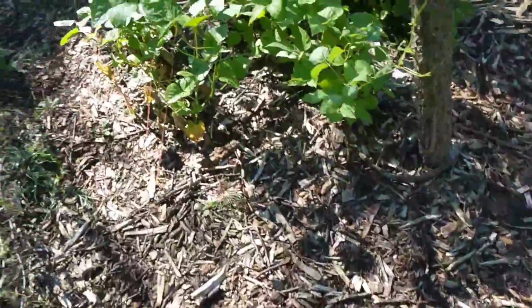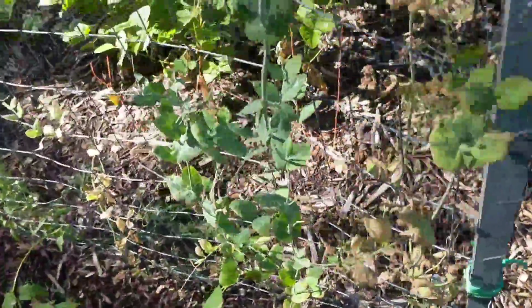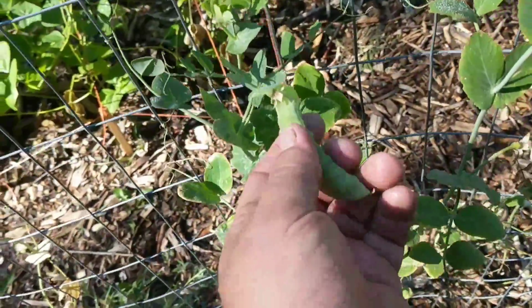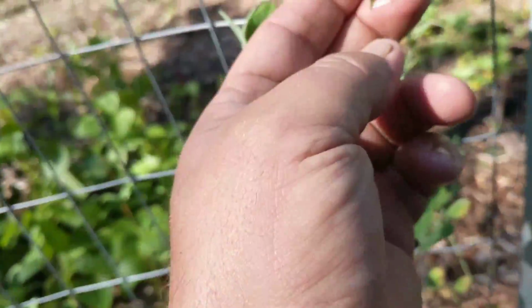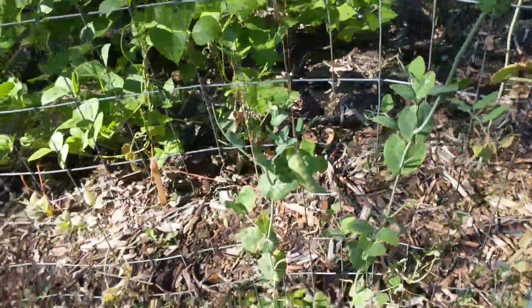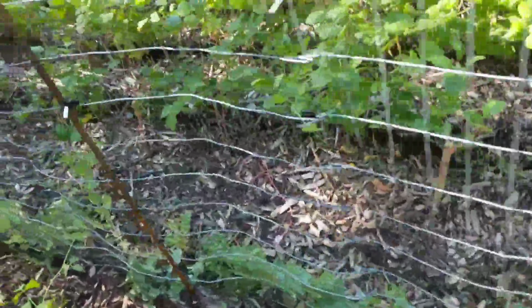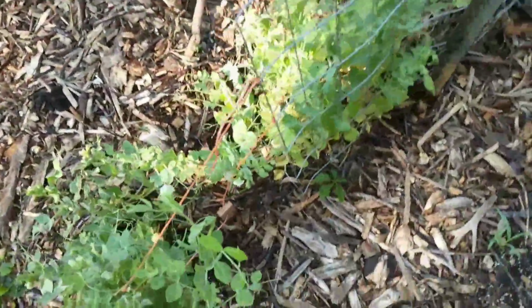My peas aren't doing so good. I've harvested off the first set of peas, and you can see that they're decent size. This one isn't filled up quite yet. But these plants here have all been harvested, and they're reblooming, giving me a second pea. Some of them are dying back. The other row of peas, they're starting to come in. And down here, you can see right here, we're getting some peas.